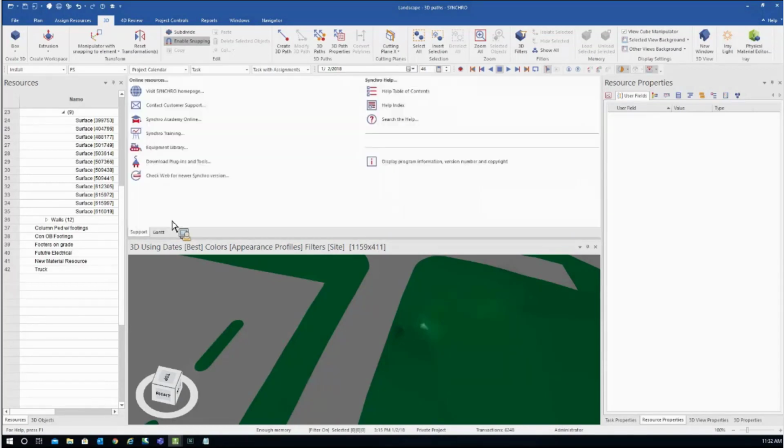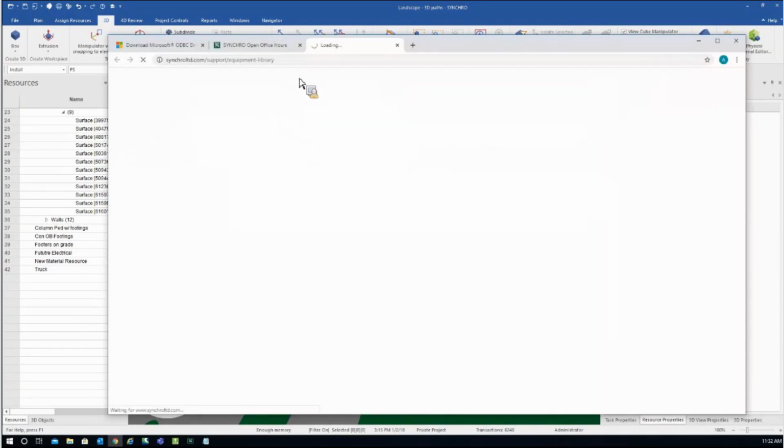And I hope you know that in Synchro, under the support tab, or you can go here in the right corner, you have this equipment library. This will open a nice library from where you can download a lot of equipments you can use on your site.